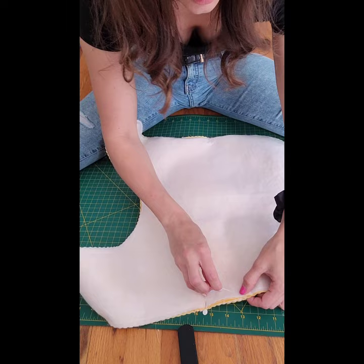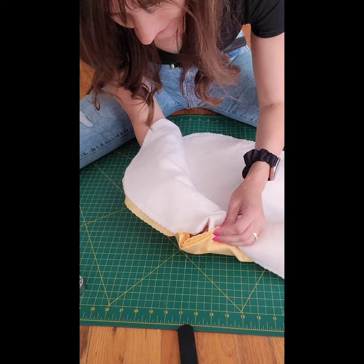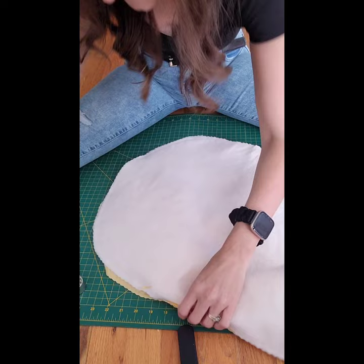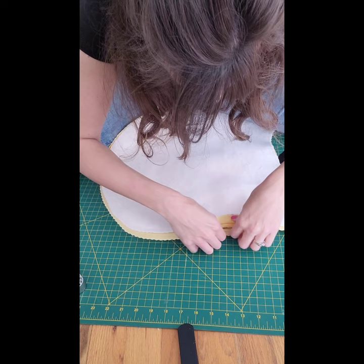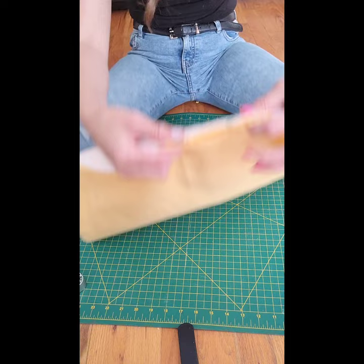Ta-da! All right, let me fish through here. Let's go fishing. And I don't want to get my finger. There, okay. And I'm gonna line this one up too so that I get a nice finish. There we go. Pin this as well. All right, to the sewing machine I go to re-sew these straps on.